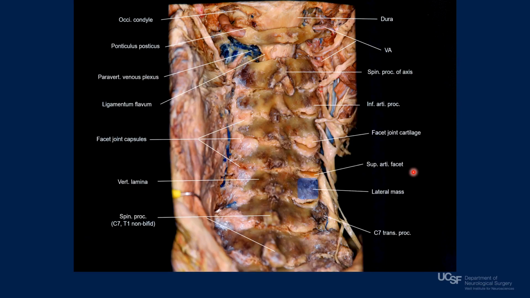When we talk about the relationship between vertebrae, we should take into consideration not only the osseous components, but of course the joints, ligamentous components, and neurovascular structures that are involved in these relationships.